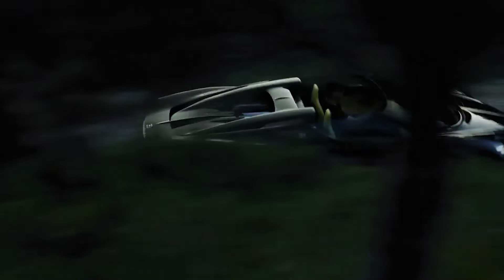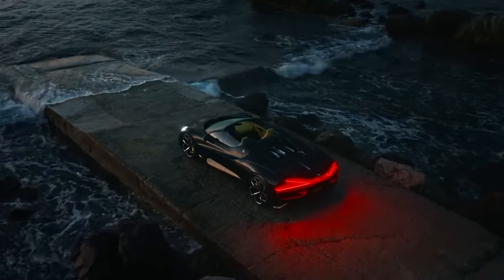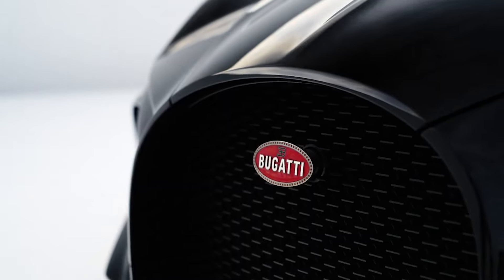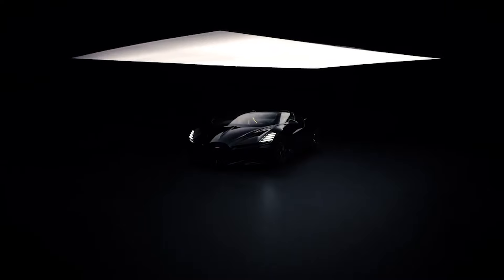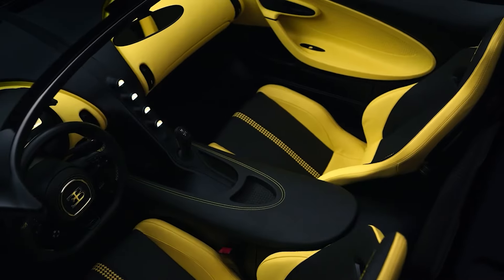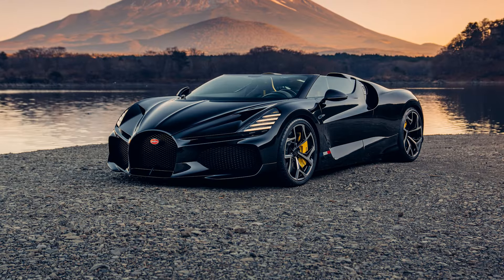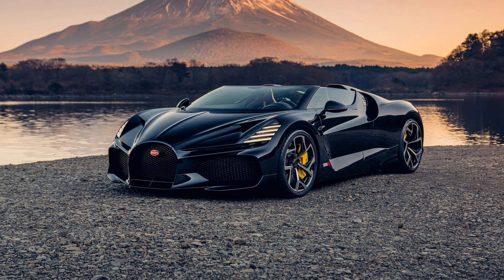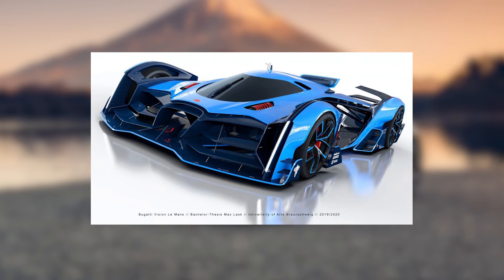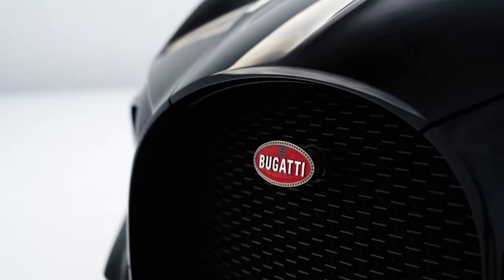With breathtaking speed and timeless emotive design, the Mistral is a fitting finale and tribute to the legendary prowess of the W16 engine and automotive engineering greatness. Its jet-like acceleration and handling are truly exhilarating. The 2024 Bugatti W16 Mistral is an open-air automotive masterpiece, hand-crafted to celebrate optimal aerodynamic design and precision engineering at its absolute best. As Bugatti looks steadfastly towards an electric future, the Mistral serves as a symbolic reminder of the brand's storied legacy and a promise of even greater electrified models yet to come.